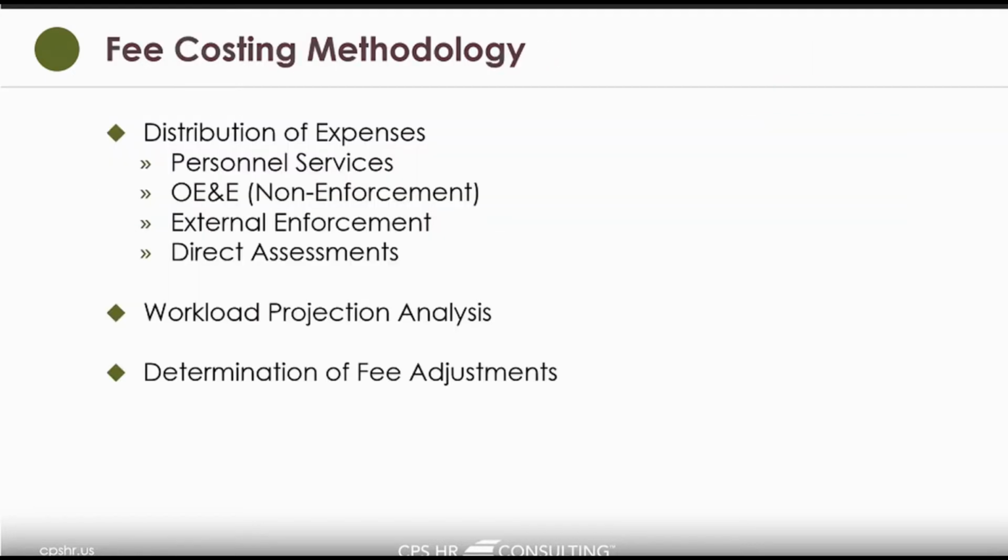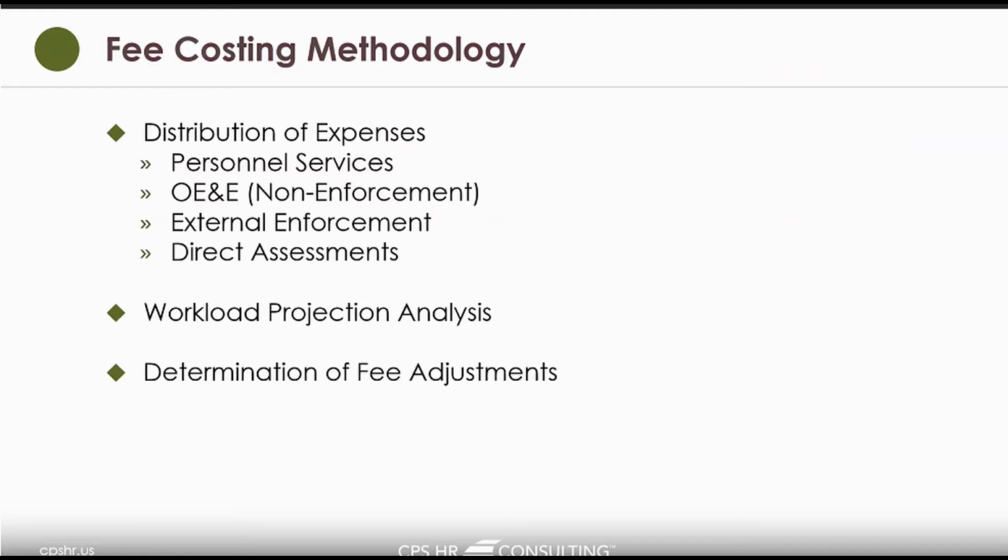Great. So the next step in the fee costing methodology was we identified by each of those four primary budget categories that we talked about with the line graphs earlier, the amount of revenue needed to offset those expenses, as well as build a 4 to 5 month healthy reserve overall. And then once we identified that needed revenue, we took the time data from the work allocation study I was discussing, and then used that information to distribute the needed revenue for each of the fees.